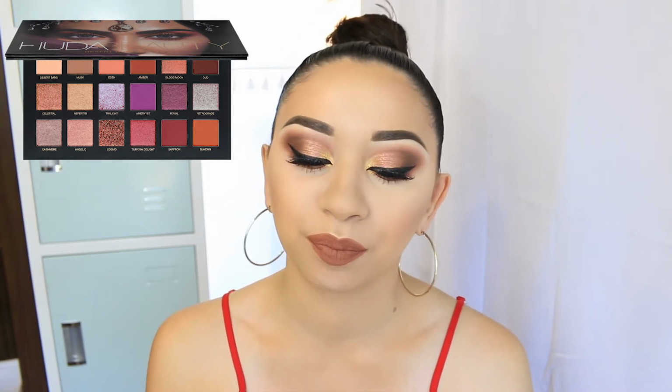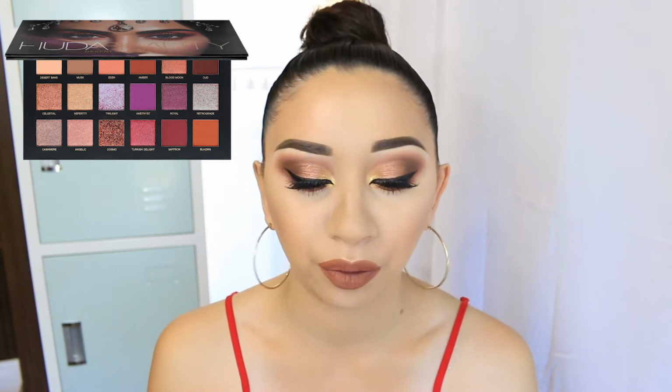Of course the berry shades in here look very pretty. Maybe I do have a shade like that, but I'm just gonna say I don't. So it does look pretty nice, but I don't think it's a holiday collection kit. I'm not sure if it's permanent or not. I'm just looking at it that it's brand new on the website. So yeah, that one's kind of like a maybe.